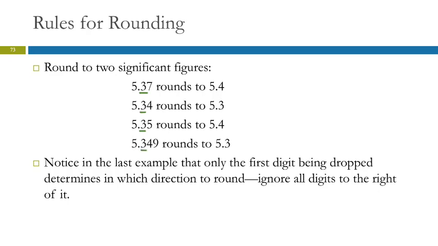5.349, we look at just the next digit. We look at the 4. The 9 doesn't matter. You only look at the first one. Sometimes students want to start at the end and round all the way back. Way more work, and about half the time you're wrong anyway. It's just the first digit. Okay?